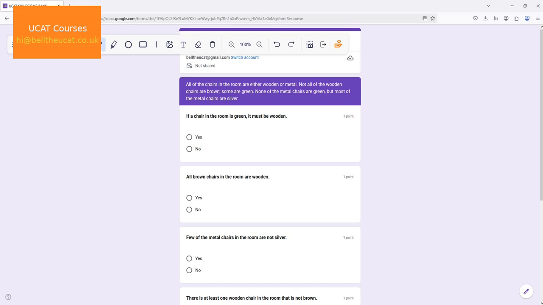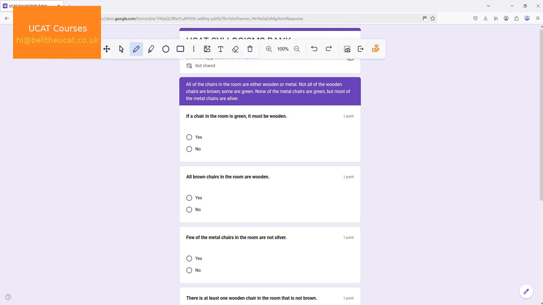Of all the chairs in the room, choose the favorite color, red. So there are some chairs in the room. Ready? Out of all the chairs in the room, what happens? They're either wooden or metallic. There are only two options, two solid arrows. Wooden or metal.